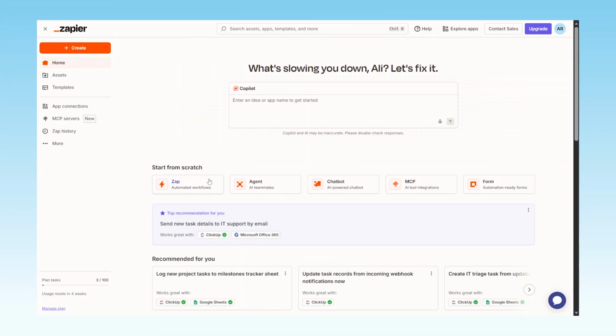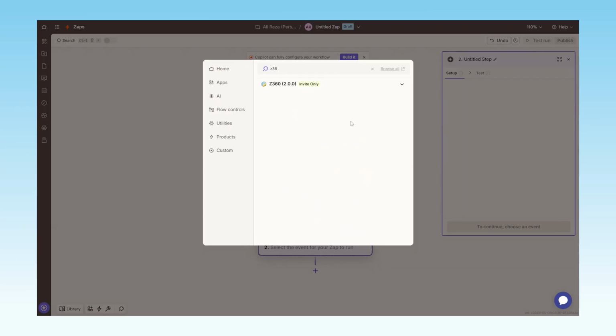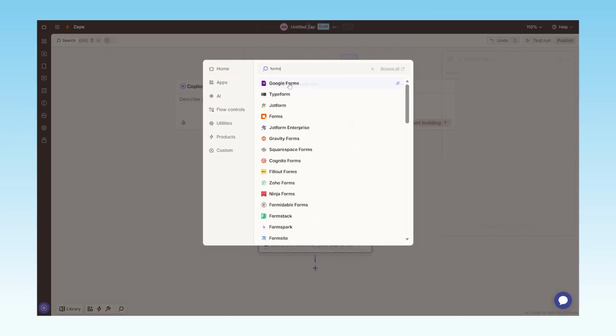In this lesson, we're going to take things a step further and connect your favorite third-party form tools and ad platforms directly to Z360. We'll be using Zapier along with the native Z360 Zapier app to make this happen. This is the best way to handle things like Google Forms, Typeform, JotForm, and even Facebook lead ads. The beauty of this method is that there's no messing around with webhooks, no code, and definitely no manual JSON formatting. It's all handled through a simple interface.